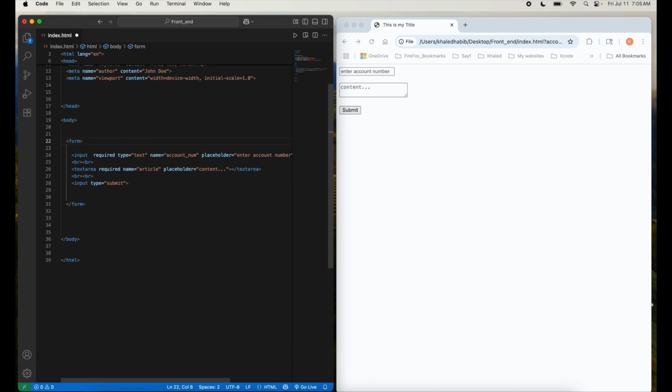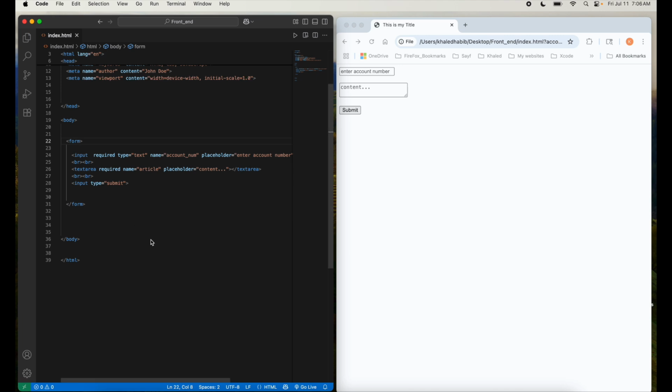Why would a person do that? In some cases, sometimes it's very rare, but sometimes it happens. Like let's say you are a tech support person and you want to do some stuff with the form before you upload it to your customers. So you just disable the validation for a while until you're done, and then you can remove it again. So in some cases, and when we start doing the programming portion, when we go to JavaScript, we'll talk more about that. So that's another thing.